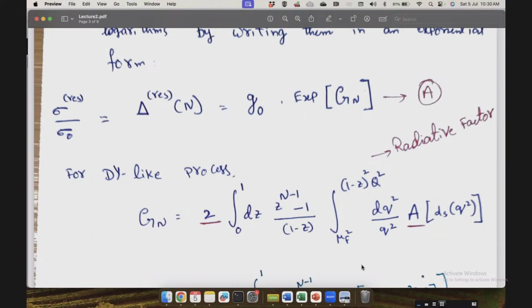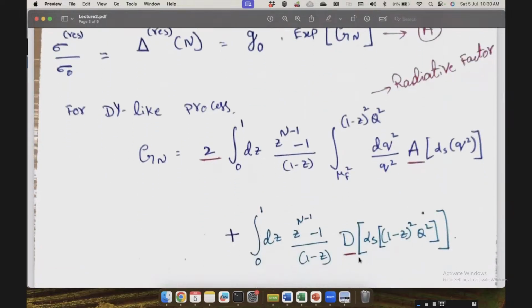So there is one radiative factor for the initial state colored particles. I mean, if the emitter is in the initial state, there is one radiative factor. If the emitter is in the final state, there is another radiative factor. The difference between these two radiative factors is just the integration limits. That is the message. I hope it is clear. Whereas when it comes to the soft gluons, the way I said, soft gluons can be considered at the amplitude level. So it does not matter whether it is at the quark level or at the anti-quark level. I can consider all their effects in one go and take the square. So you don't add multiple times this kind of contributions. I hope that answers why this factor 2 is here and why not here.